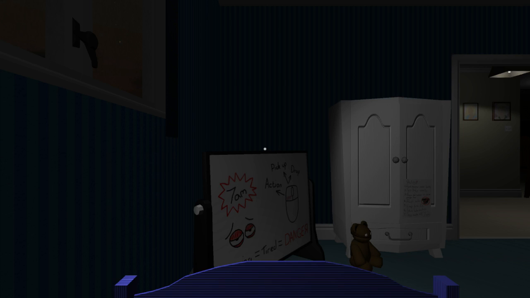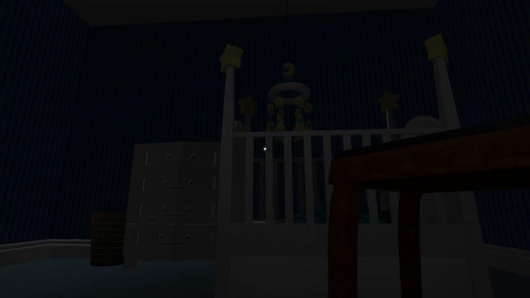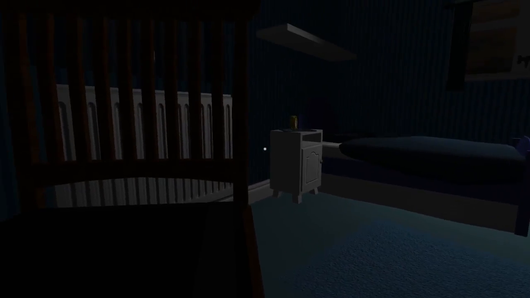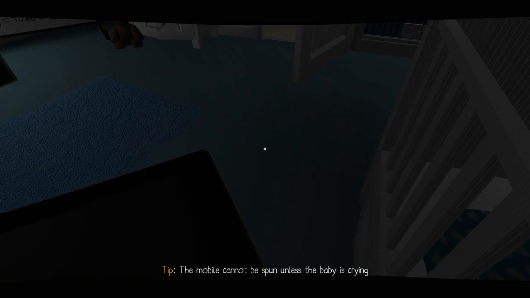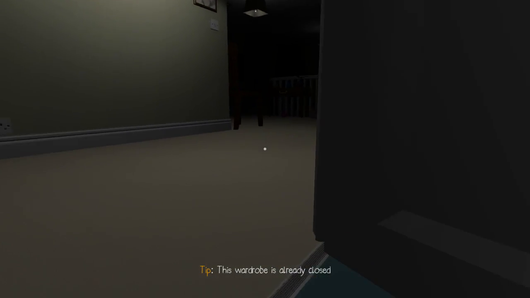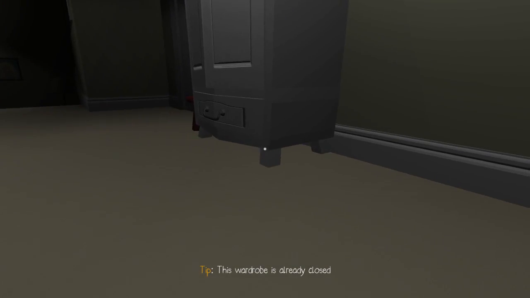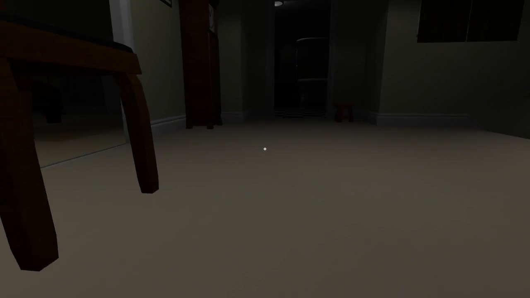Okay, so let's just start again. There's one that comes down from up there. I suppose as he slowly gets down, you have to spin the mobile. How the hell do you even get up there? Like that, I suppose. Mobile cannot be spun unless the baby is crying. Okay, so we need to shut the wardrobes. Are we a toddler or are we a child? We seem very small for a child. The scaling does seem a little bit off. I think there's one under there as well that we have to feed.